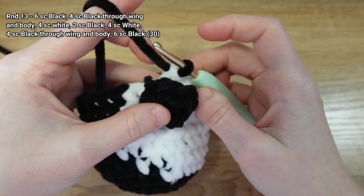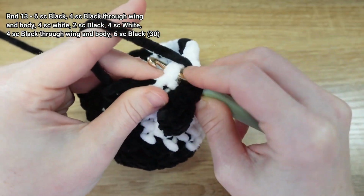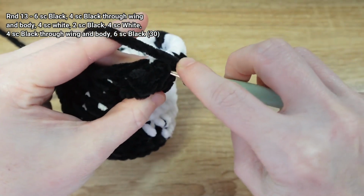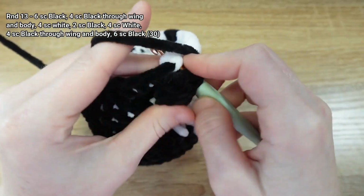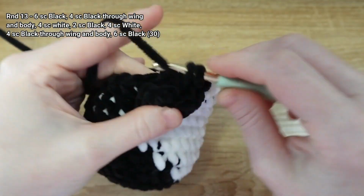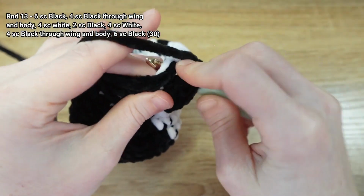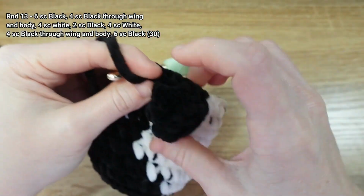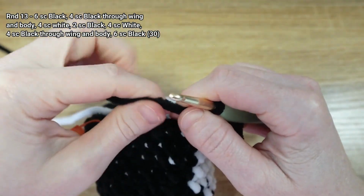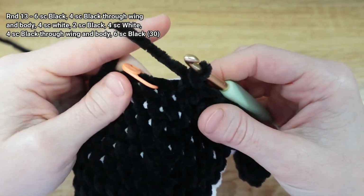So we'll hold it so those slip stitches are right up against the body. Go through one of those slip stitches on the wing, and then the next stitch on the body. Yarn under and draw through the body and the wing. Yarn over and draw through both loops on the hook. And you can see that attaches the wings to the body here. And then we'll finish off this round by working the 6 remaining stitches in black. Alright, so that wraps up round 13.